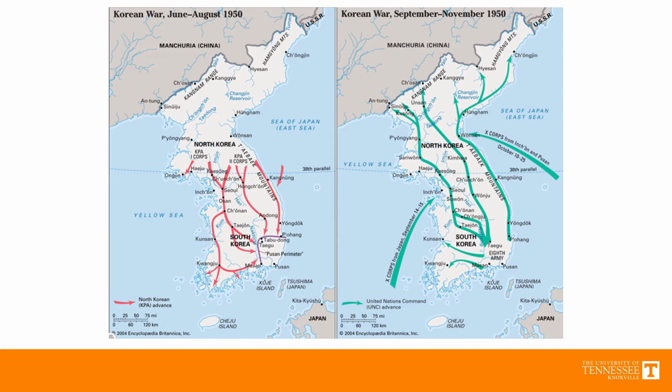Then in the 11th hour, UN forces led by the United States come in, hit the Korean Peninsula from two sides, and are able to push the North Koreans all the way back up to the mountain ranges that make the border between North Korea and China. Now, if there's two things North Korea and China both have in common, it's that they're both communist, and China doesn't take very kindly to this.